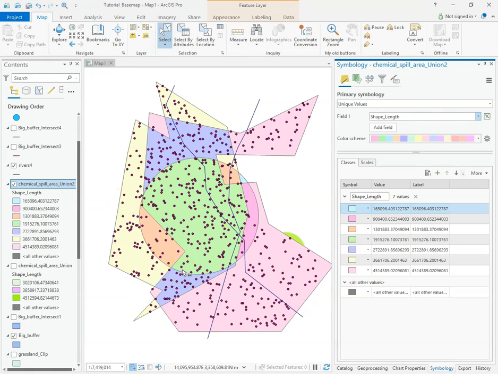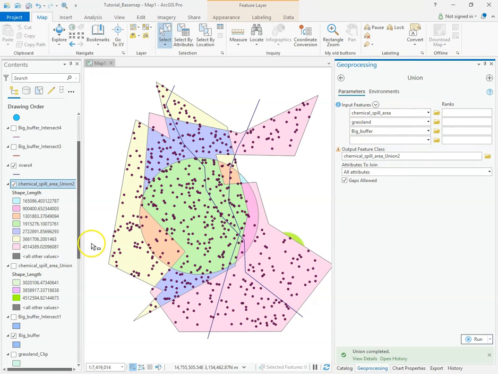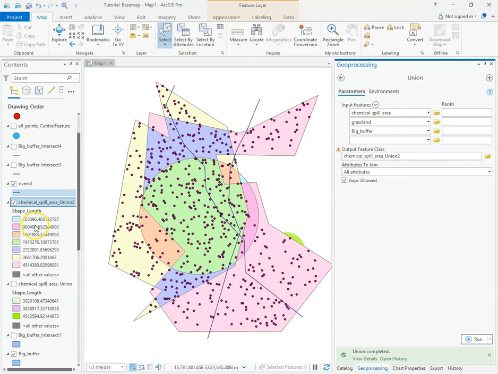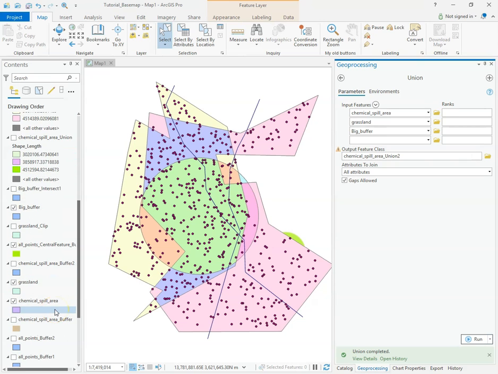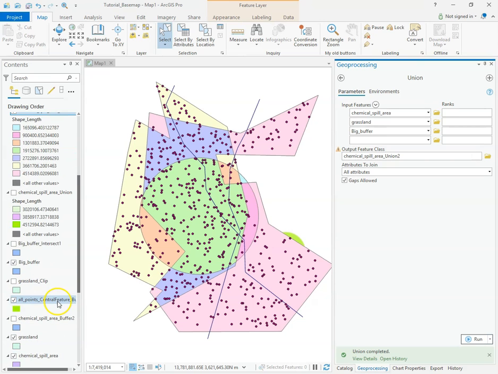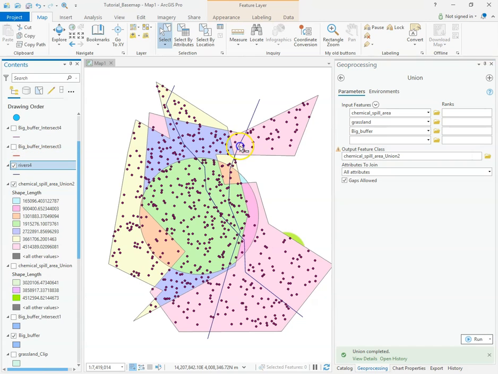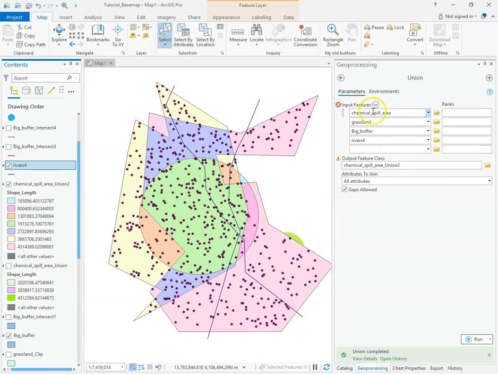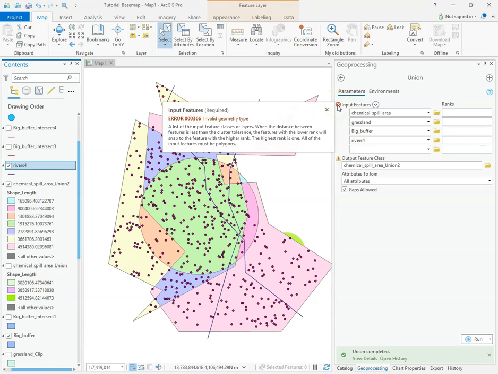The other thing to add is with a lot of these tools, let me just give you a caution before I finish up this video. So we've got polygon, polygon, polygon. Let me go ahead and try to add the river system. Rivers. Okay, it doesn't like it because it needs them all to be the same geometry, or it'll tell you here all of the input features must be polygons for union because we're looking for geometric intersections.